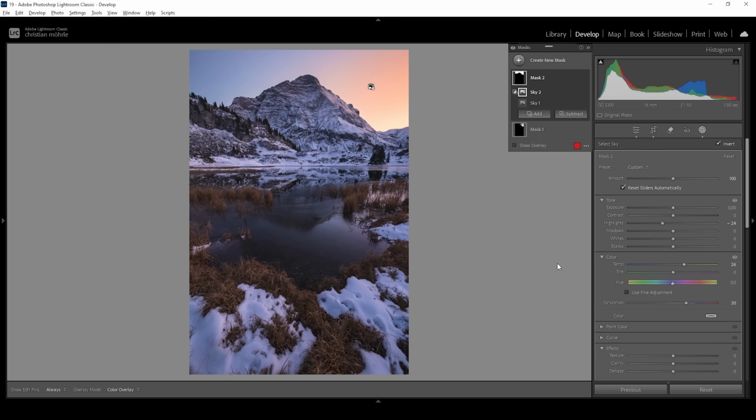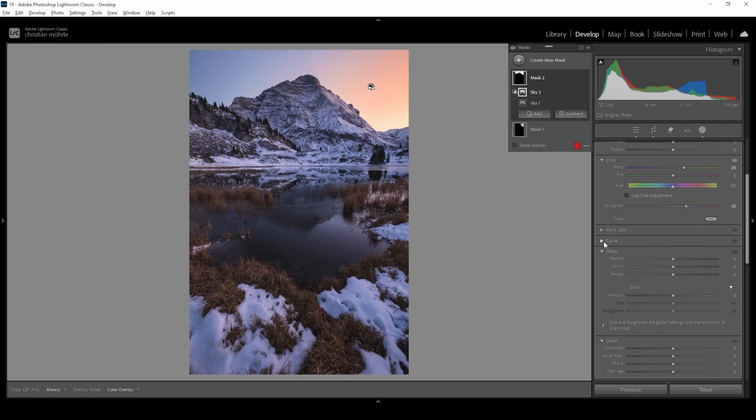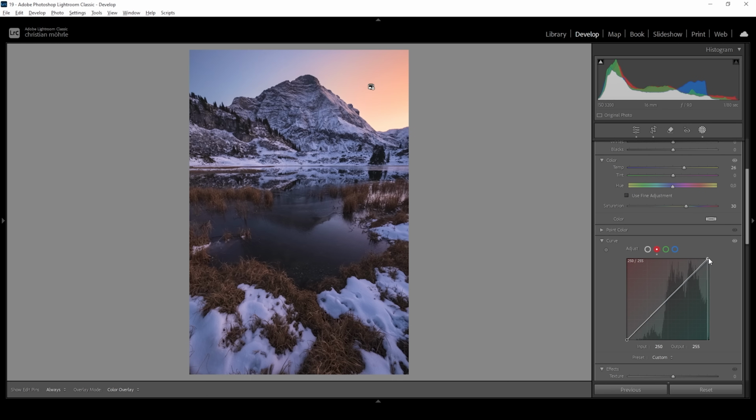One more thing we can do on a sky mask like this, we can introduce colors by using the tone curve. So let's go down, expand the curve panel right here. And I don't want to adjust the simple point curve. Instead, I want to head into the red channel right here. And all I'm doing in here is to pick the point for the highlights and drag it further to the left. And just like this, we can introduce a very, very warm, intense sunset look to the sky. It's really, really simple, but really effective, as you can see.